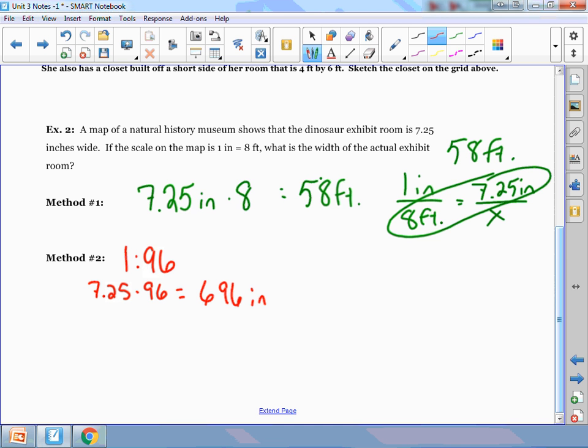And what number is that, Aiden? 696 inches. It didn't say to convert to feet. You could say it's that. If you wanted to convert it to feet, then what do you have to do, Aiden? Convert it back. I was fine with either one because it didn't really specify. But the other way to do this, method 2, would be to convert it into its scale factor here and then just enlarge it based on that. Okay? All right, let's turn that over.